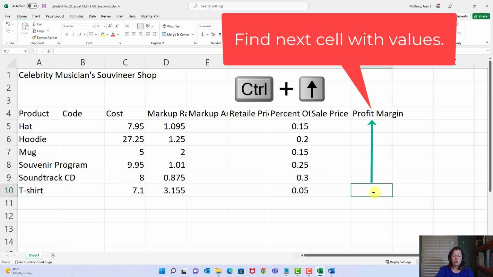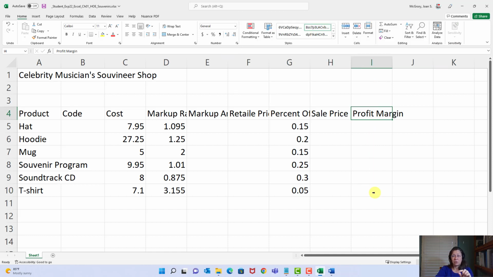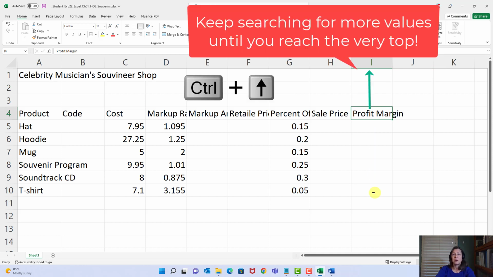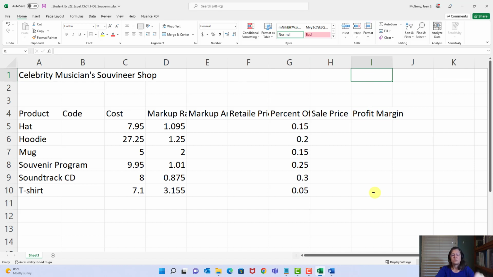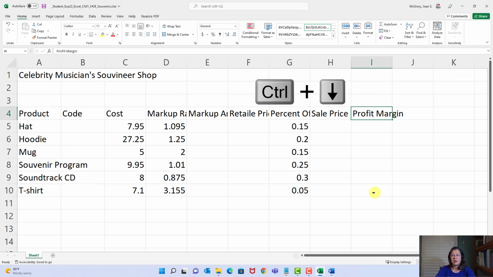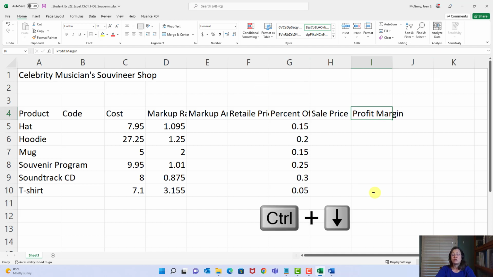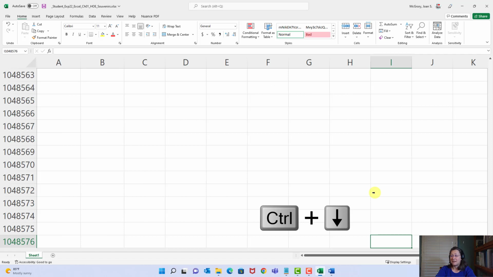If I do control up arrow, it jumped to the top of the table, where the data would be. Do control up arrow again, and it jumped to the top of the document. If I do control down arrow, it searches until it finds data, but do control down arrow again.